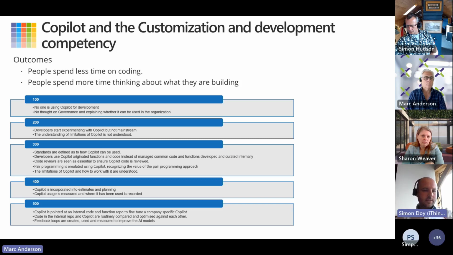And finally, in level 300, we'll understand really what the limitations of Copilot are, what it is good at, what it's not good at, and how we can work with it to get value out of it.